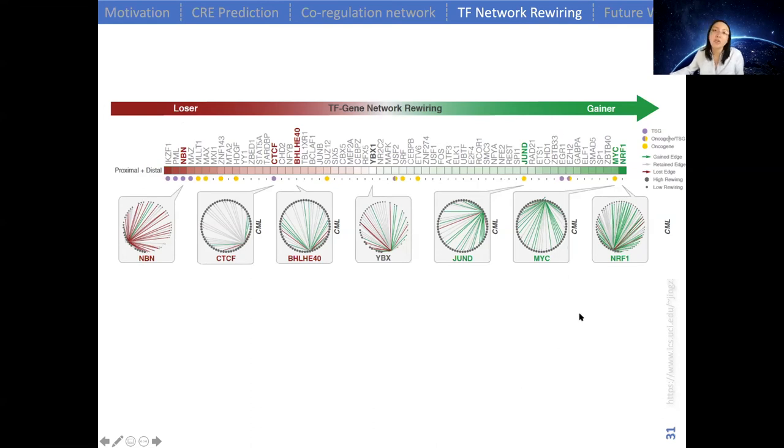Actually, we picked up MYC here for experimental validations. So we knocked down MYC in the tumor cell and tried to measure different readouts, for example, cell growth measures or target gene expressions. And we did see that MYC is a marker TF that is a signature of many more severe types of cancers, in both breast cancer and lung cancer. Usually, in patients with higher MYC activity, the prognosis is in general worse than the other group.